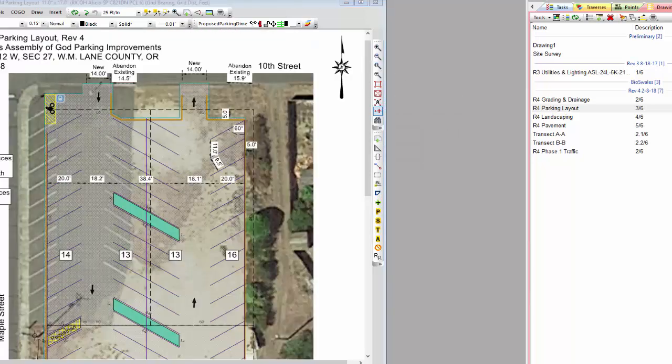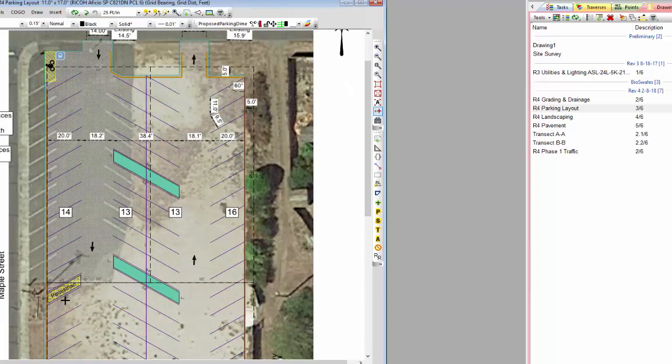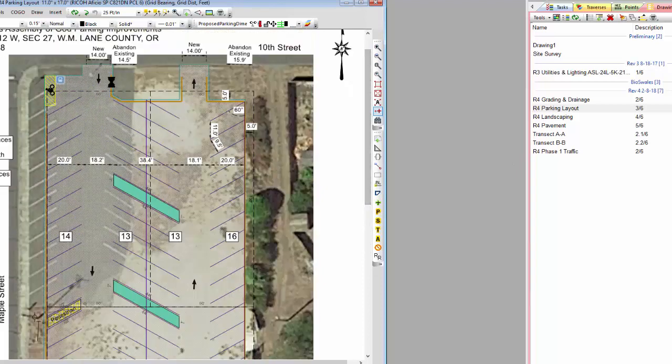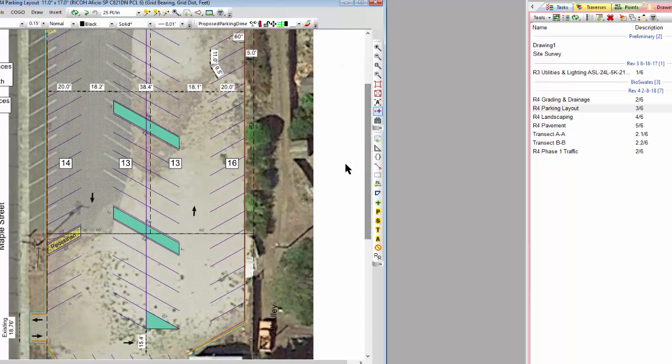So I've got some notes over here. I just jotted down some of the things that I knew we'd have to address with the city. Notice that we've got an entrance here for traffic. We're going to have 2 entrances up here, but we need some pedestrian access. And so I'm going to use this power pole area where the anchors are. I can't use a full stall here. So I'm going to make that a pedestrian way, but the city's going to make us stripe that.